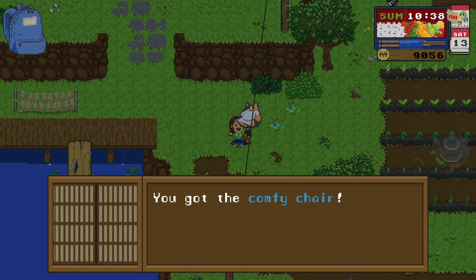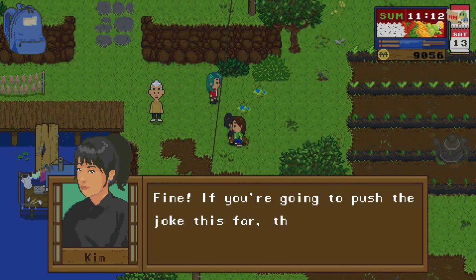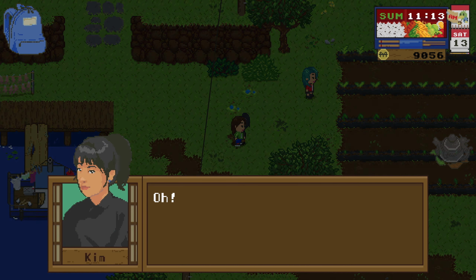Oh my gosh, it's a calico cat chair. I love it, Kim. Come on, you're not serious, are you? Fine, if you're going to push the joke this far, then I'll bite. I'll see you at the bathhouse, you liar. Okay, Kim, we're gonna stop hanging out with you.